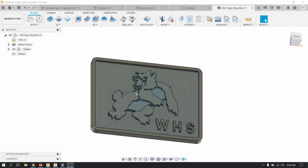Alright, so for this video I'm going to walk you through all the procedures necessary to create your Shopbot file, which is the code that's necessary for the machine to cut this part.